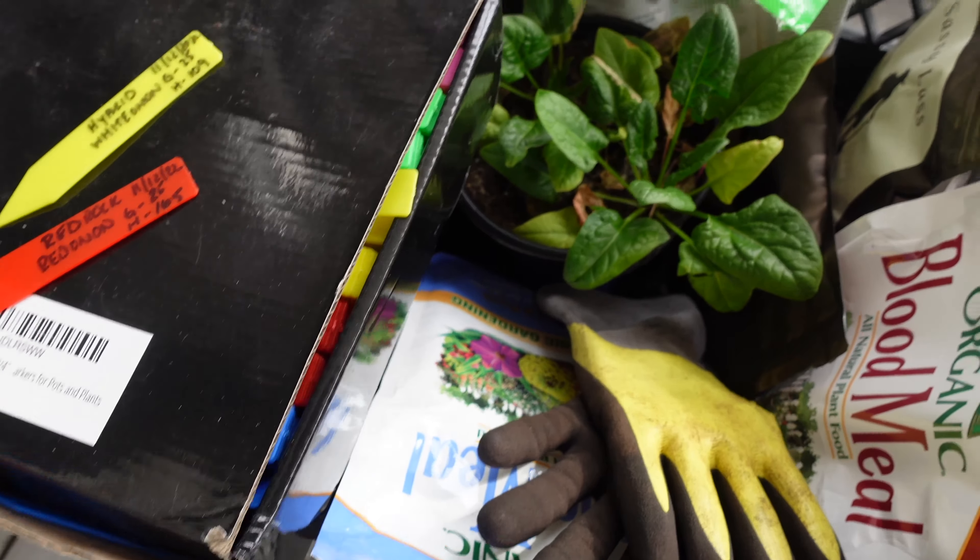I have my sage plant which I think at this point is kind of done — it keeps getting attacked, and I don't even know how since it's inside the patio. I'm going to go ahead and do away with this plant and clean this container out. Over here I have a second spinach plant started in a small one-gallon container that seems to be doing pretty okay — I fertilized it recently, it probably needs a little water and a clean-off of the leaves. I have my green onion plant over here that made its comeback from the frost. I haven't been harvesting them as regularly as I once was, but we will be doing that pretty soon.